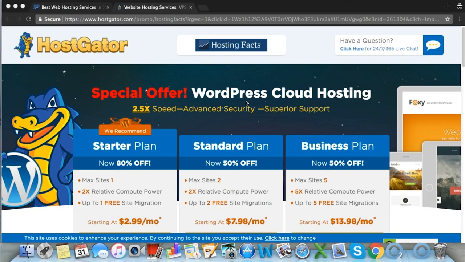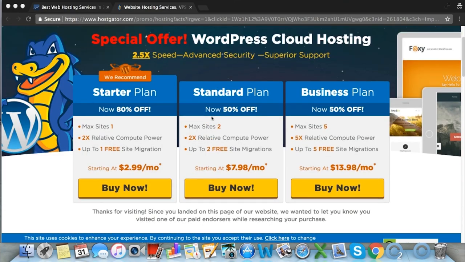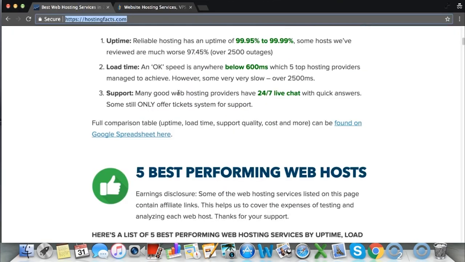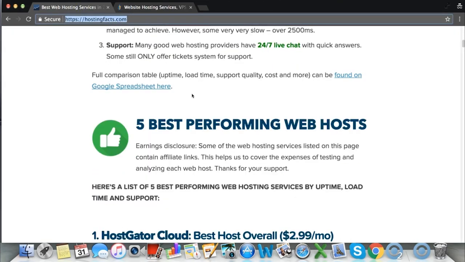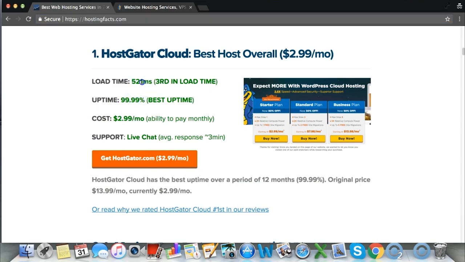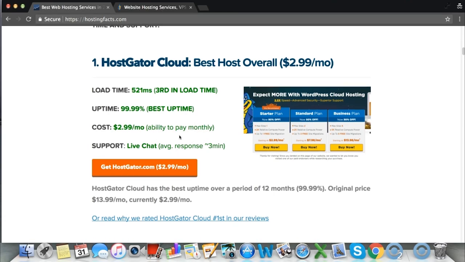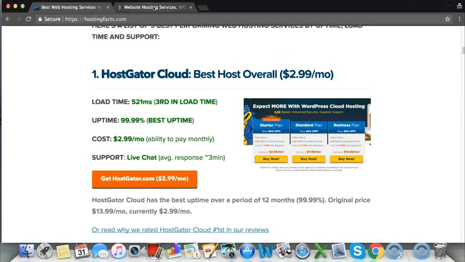For this I used HostGator, and it's a super reliable and very user-friendly domain and hosting provider. They are recommended on a site called Hosting Facts, which basically analyzes each web host for their uptime, load time, and customer support. From my experience, I found them to be a reliable, trusted host. They're also one of the biggest hosting web providers, with over 2 million websites. Since we're using WordPress, I found it best to go with HostGator WordPress Cloud Hosting, which I find first rate.